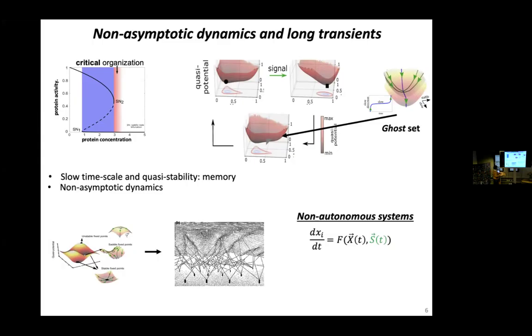And this is an important distinction also mathematically, because for non-autonomous systems, both the topology and the geometry of the landscape can change, meaning that both the number and stability of steady states can change, but also their shape and the size and the proportion of the attractors. So if these are not fixed characteristics of the system anymore, just characterizing the number of attractors in the system is not sufficient to explain the dynamics of the system. For example, the memory that we have seen in the cellular migration we cannot explain by the presence of the attractors, but even mathematically in this case, the solution of the system will be the trajectory in the state space, and that trajectory is guided by these ghost-like sets, these objects in state space that are quasi-stable.